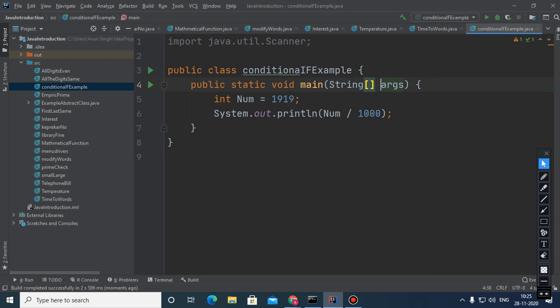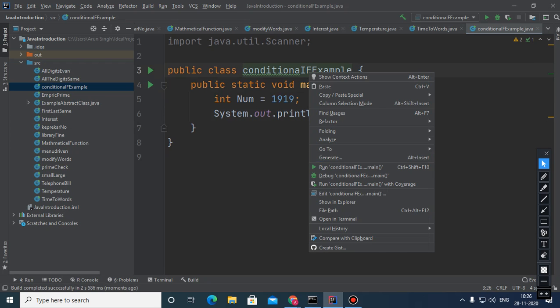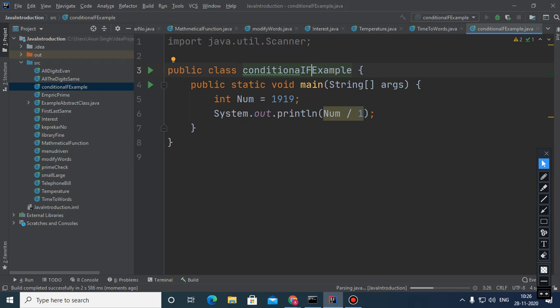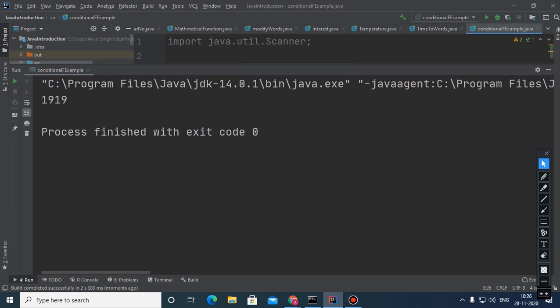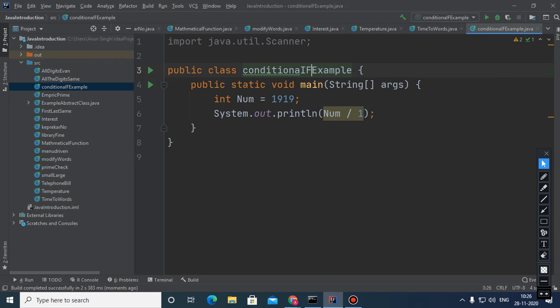If you want to extract the first two digits, divide this number by 100. If you want the first three digits, divide by 10. And if you want all the digits, divide this number by 1. As simple as that. Any other query? Done. Okay.